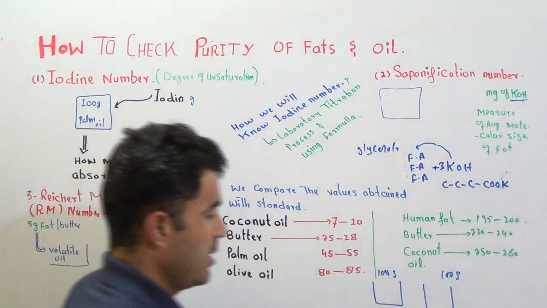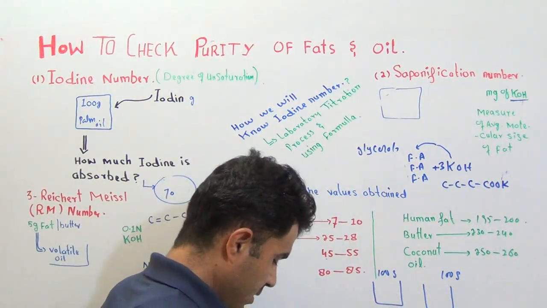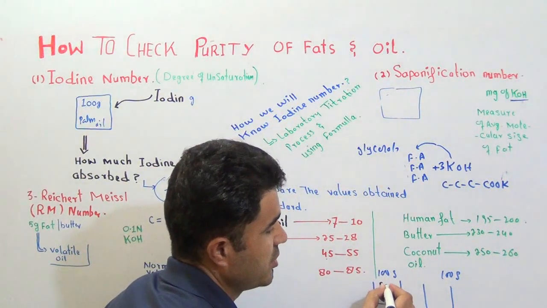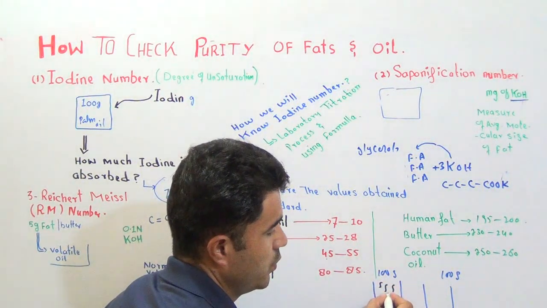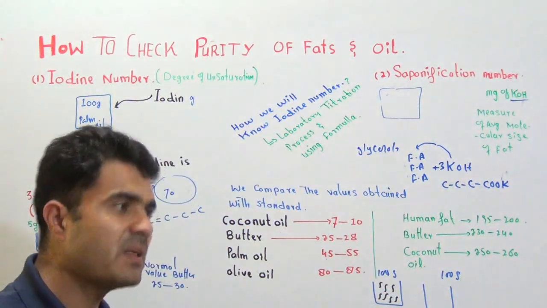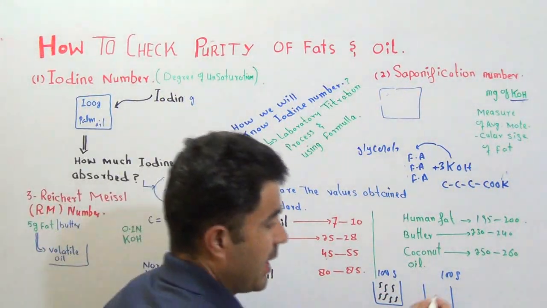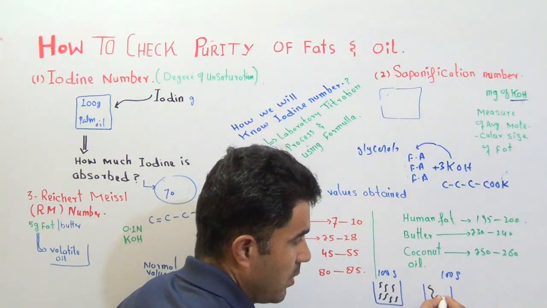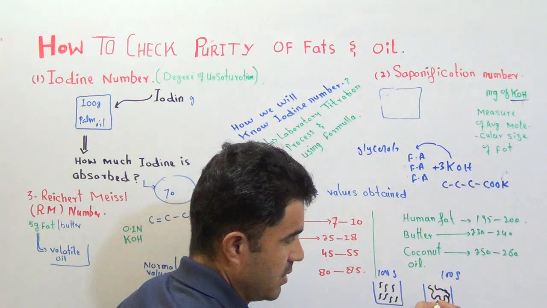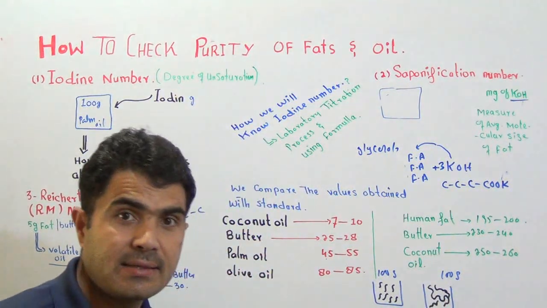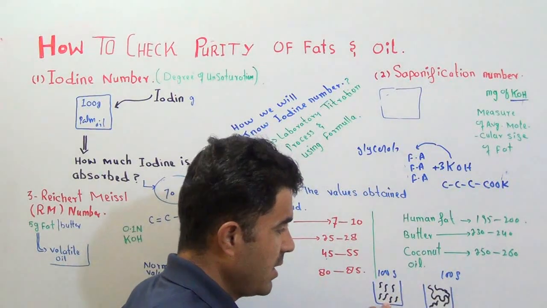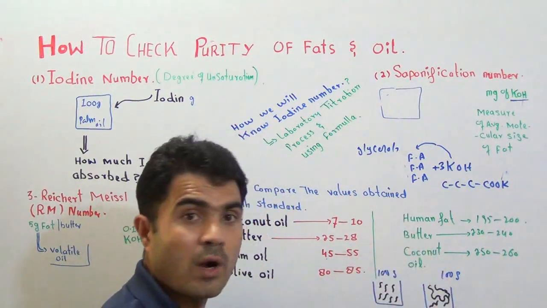gram of fats. But here in this beaker, the fatty acids are present, but they are very short chain, right? 1, 2, 3, 4, 5, 6 fatty acids are present, but they are short chain. Here there is long chain fatty acid, right? 3 fatty acids are present. Their mass is 100 gram. 6 fatty acids, their mass is also 100 gram.